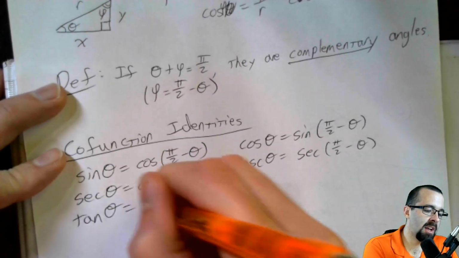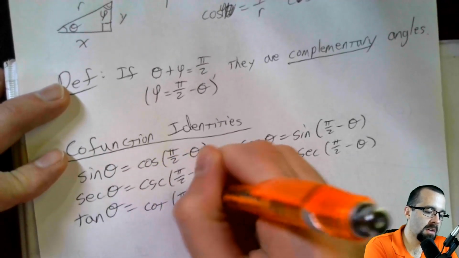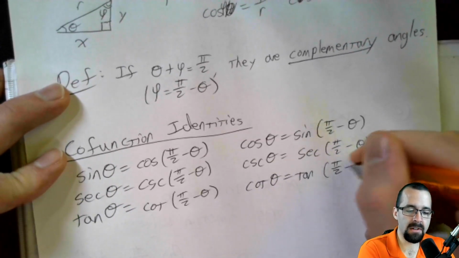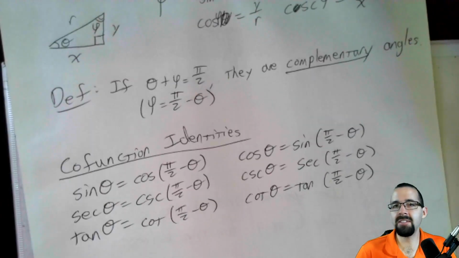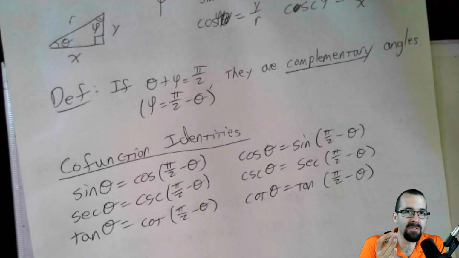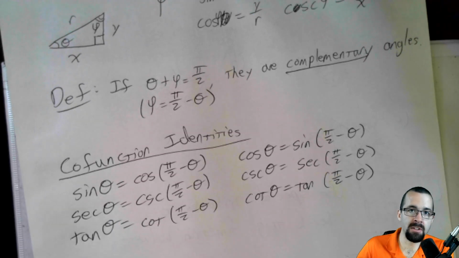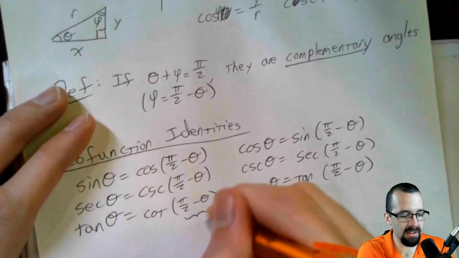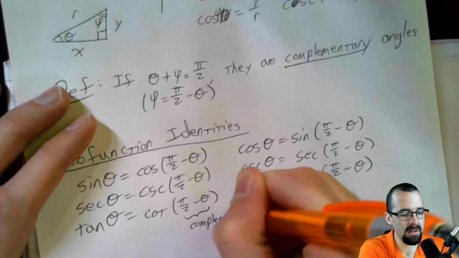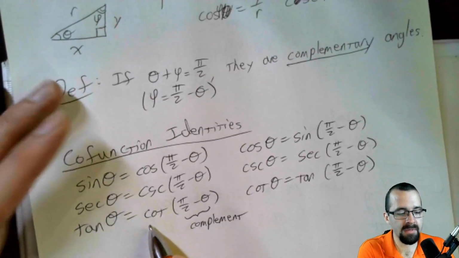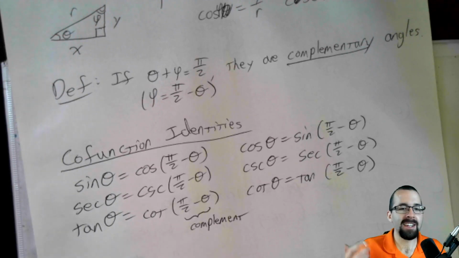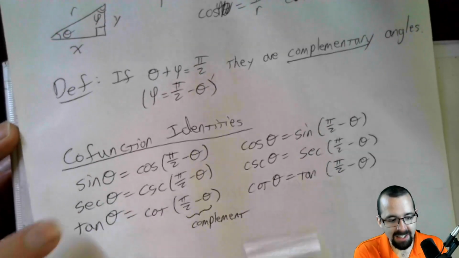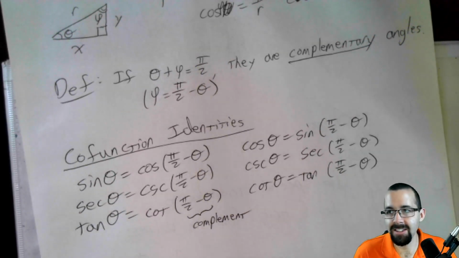All right, and finally, the tangent of one angle is the cotangent of its complement. And the cotangent of an angle is the tangent of its complement. So there's 6 of them, but really you just take a trig function value of an angle, and that's the cofunction trig value of its complement. So again, all this little thing means is the complement. And this is just the cofunction. And the cofunction, if you haven't connected the dots, is just the function with the word co in front of it, right? Sine, cosine. Secant, cosecant. Tangent, cotangent. That's all a cofunction is, okay?